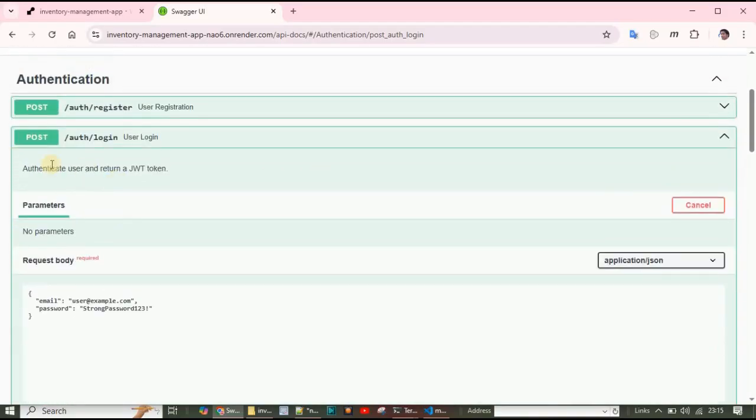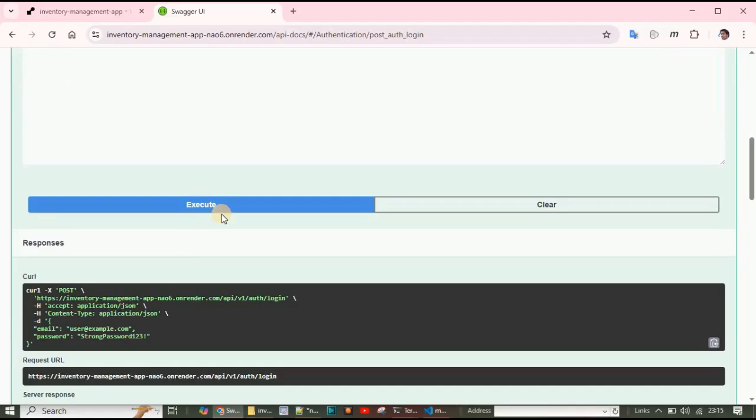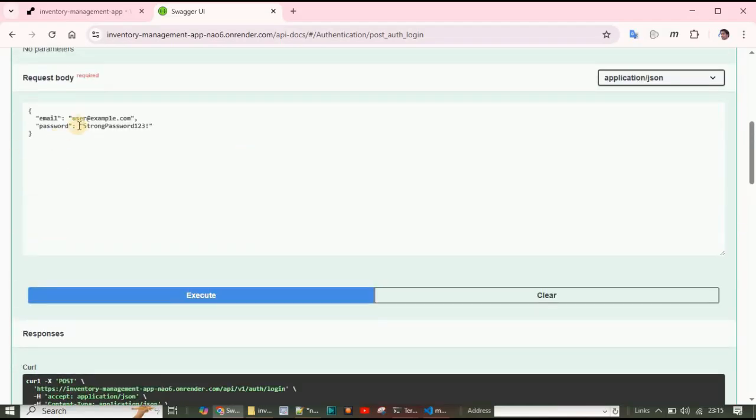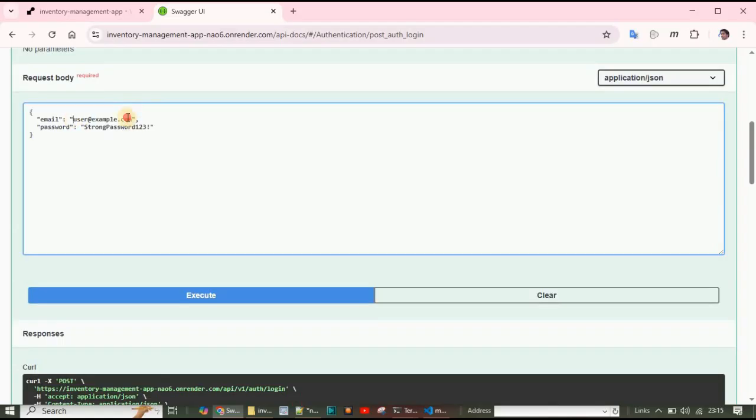Here, if you see, we have the login route, and we have some users there. I can show you one valid user, customer@gmail.com with the password "password".